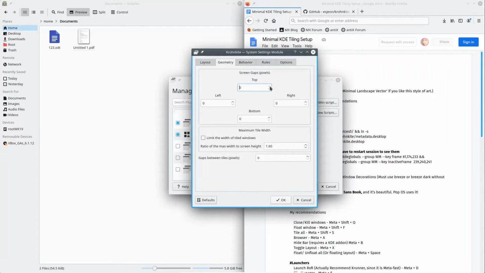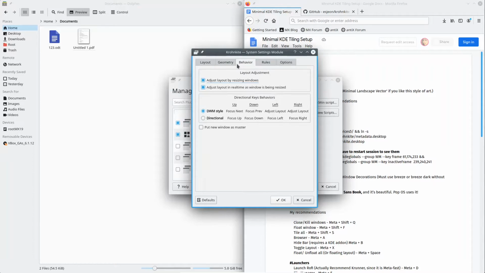But okay, so now we're gonna add gaps, because we want to be gorgeous. So I'm gonna do 10 pixels and see if it's about right. I'm not sure what I did on the other one, because I am always messing around with options. So this is, of course, the top, left, right, and bottom, and this one right here is the in-between windows. So I'm gonna make that larger and see how that turns out. Not really sure how it is. This is just for some, like, changing hotkeys. Let's see, adjust layout, yeah.